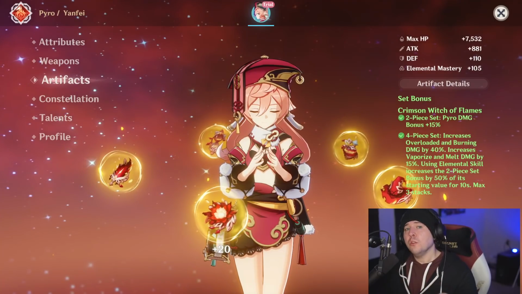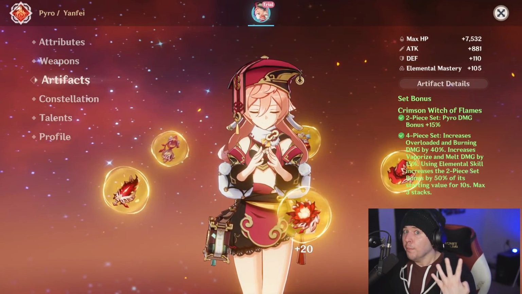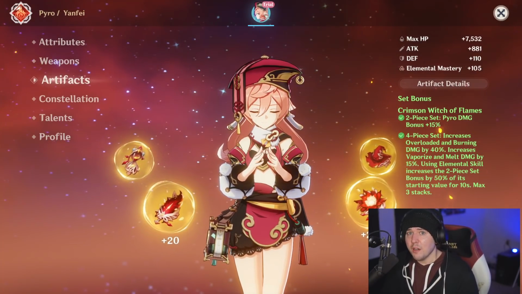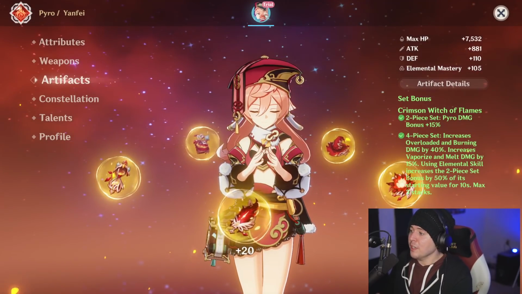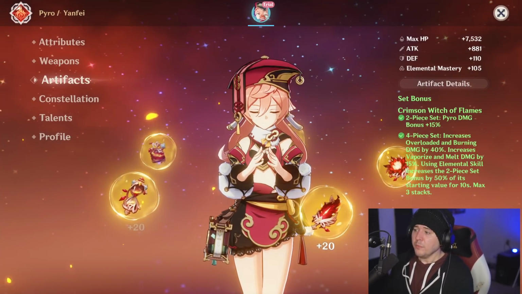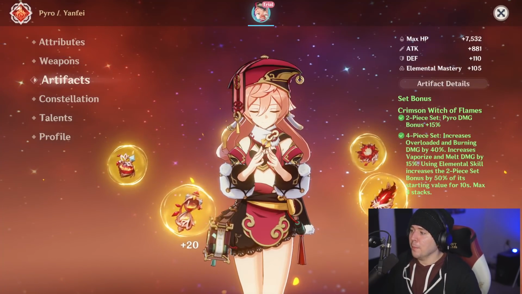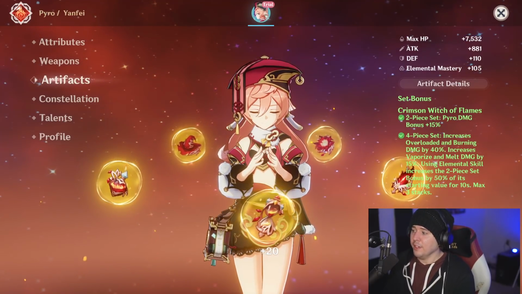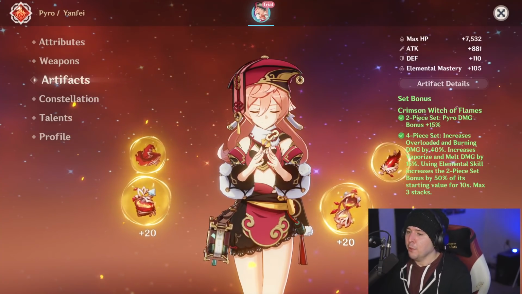So traditionally, 2 stacks of this, but if you use a certain weapon we'll talk about, it's going to be 3 stacks. But this is very good because you'll get an extra 15% up to 22.5% additional pyro damage, bringing the two-piece bonus all the way to a 37.5% bonus to everything. The normal attack you're hitting the boss with, your charge attacks, your elemental skill, and your elemental burst all buffed by 37.5%, and then it increases your vaporize and melt damage by the equivalent of around 80 elemental mastery.